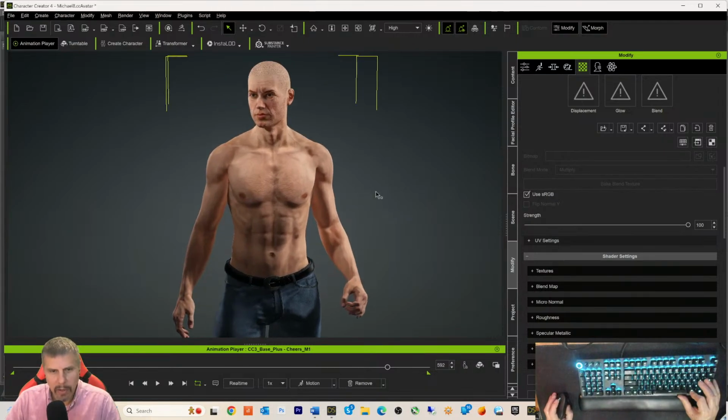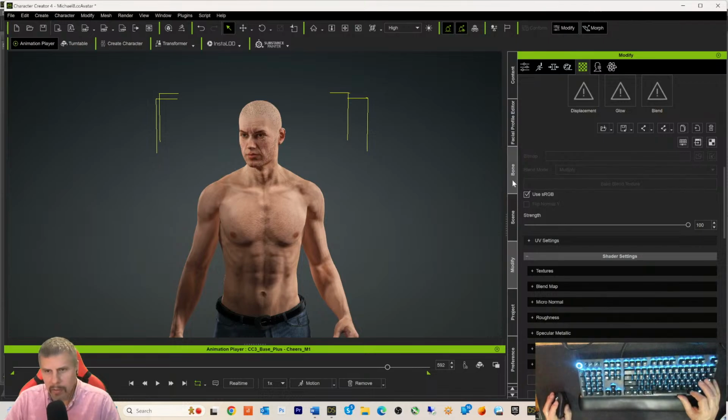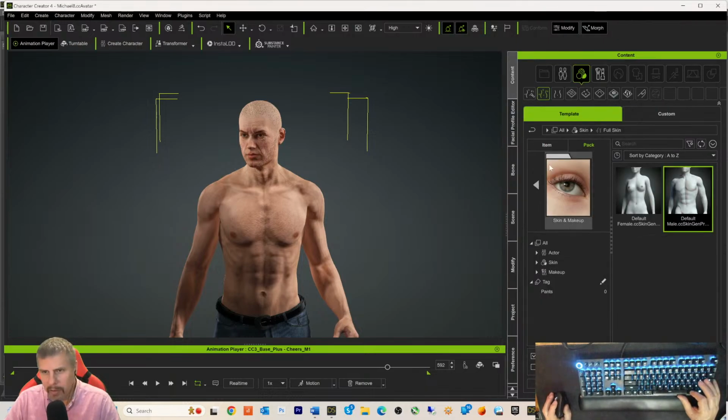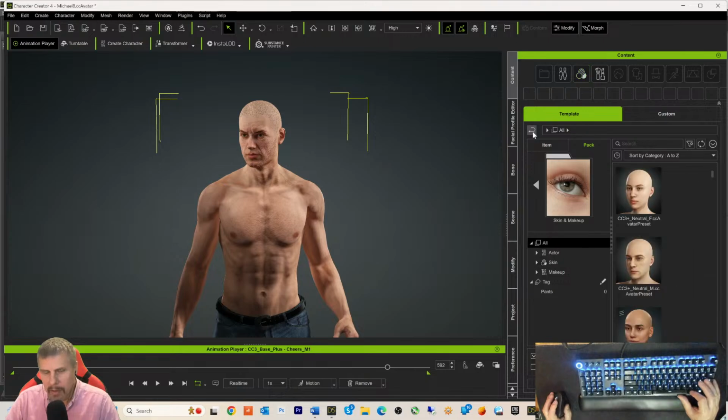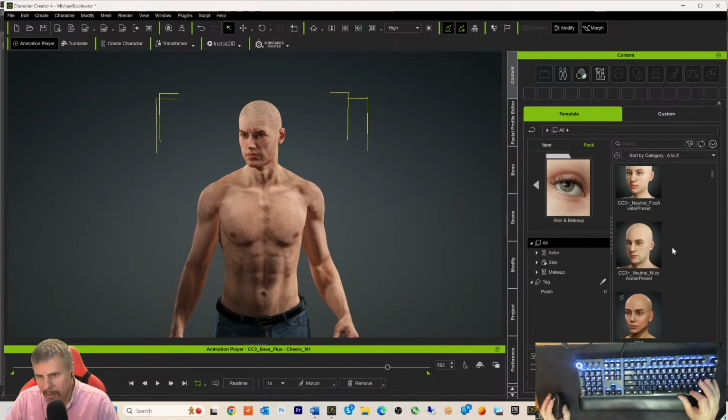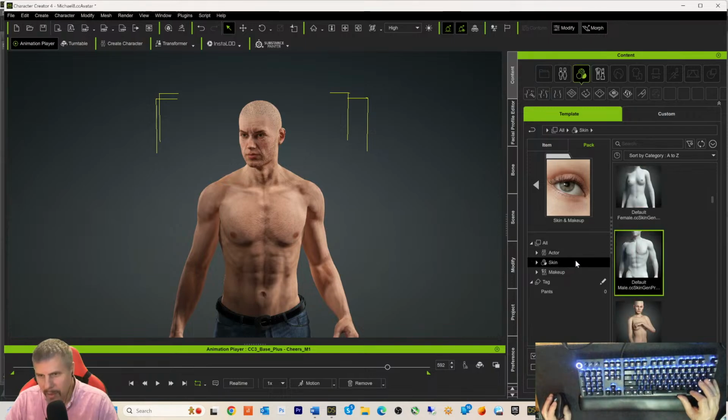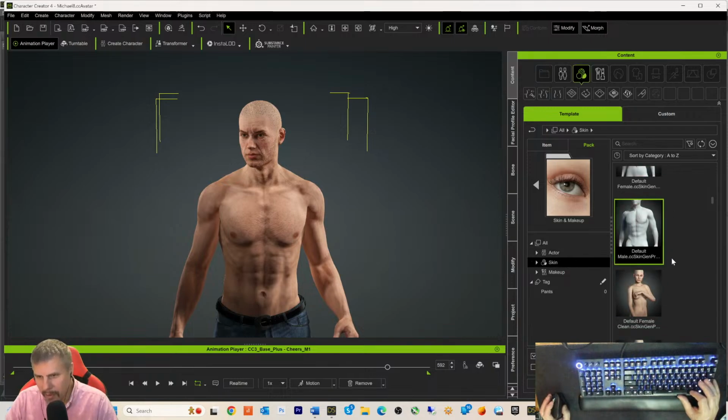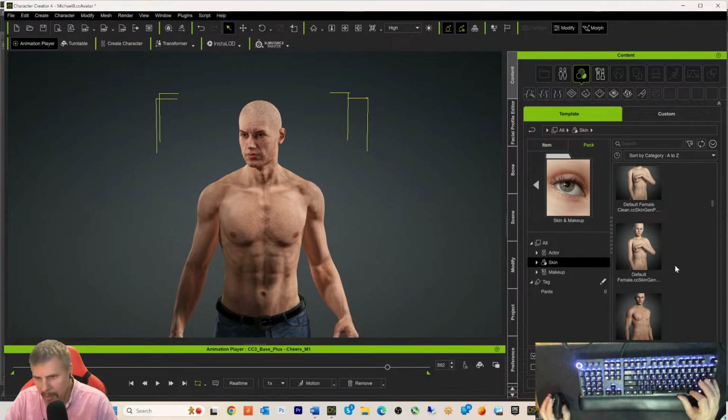we can go here to our content. Let's find some hair for him. That's way overkill for the skin. Skin, I wish. Okay, this says clean. Let's try the clean skin instead.